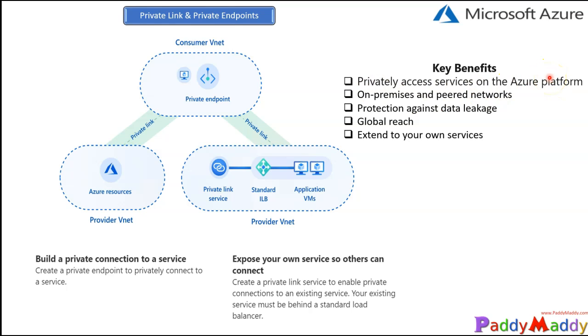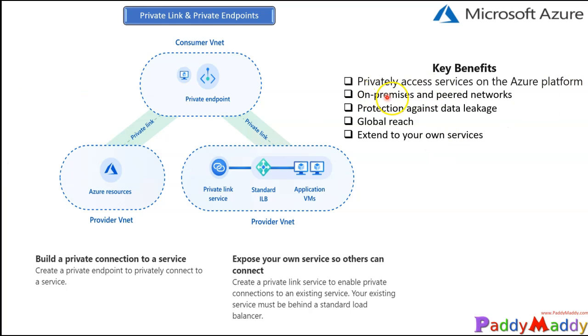So when you connect your virtual network to Azure services without a public IP address at the source or the destination, that means it's really secure because your services are not exposed to the outside, and the service providers can render their services in their own virtual network, and consumers can access those services in their local network. And the Private Link platform will handle complete connectivity between the consumer and services over the Azure backbone network.